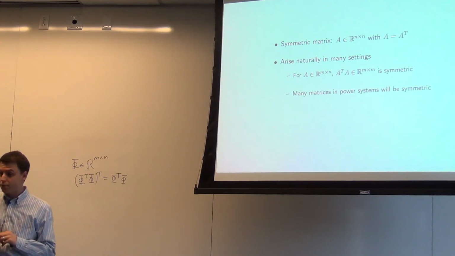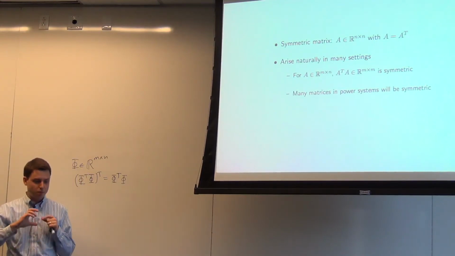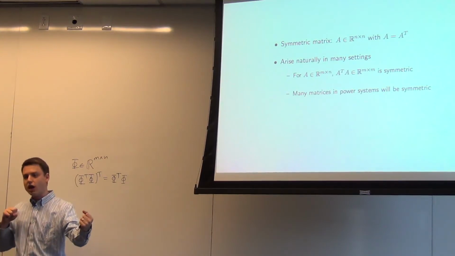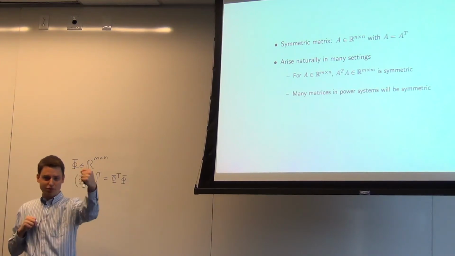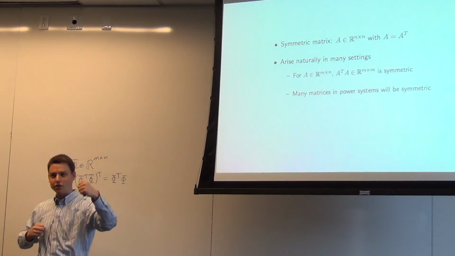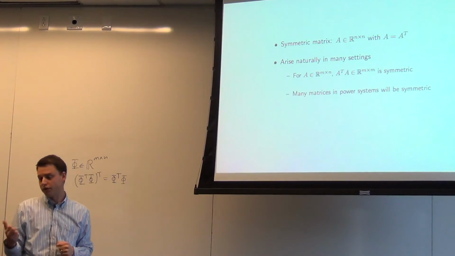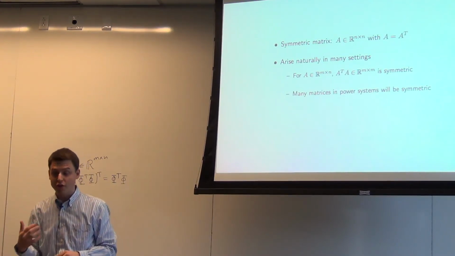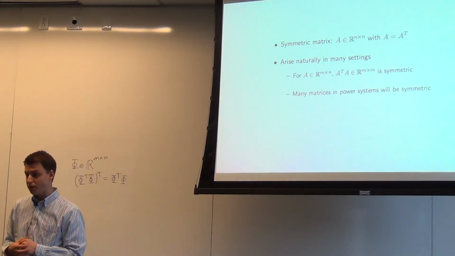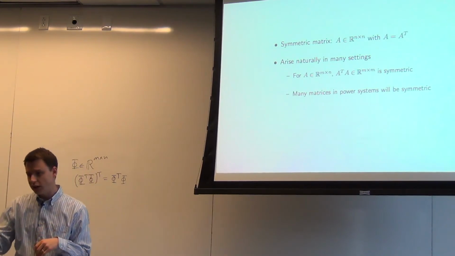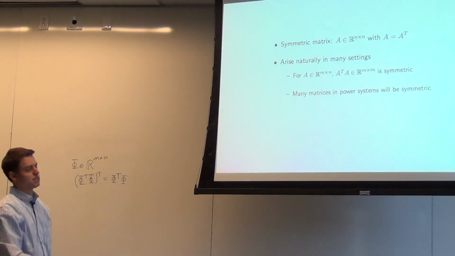We'll also see this come up a lot of times in power systems. When we talk about the matrices involved in power systems, what we'll find is that because of the resistance of a line, for example, or just in general the characteristics of a transmission line, it doesn't matter if you talk about the characteristics from node I to node J or node J to node I, those are the same. You have the same resistance between node I and node J and node J and node I, right? In a network, for example. And so a lot of matrices that we're going to encounter very naturally in power systems end up being symmetric matrices. So we'll see these a lot. And they have some very nice properties too, which I'm not going to quite get into yet. We'll sort of see them a little bit in practice. But symmetric matrices are actually very, very common in practice, even though it might seem like a very specific special case.